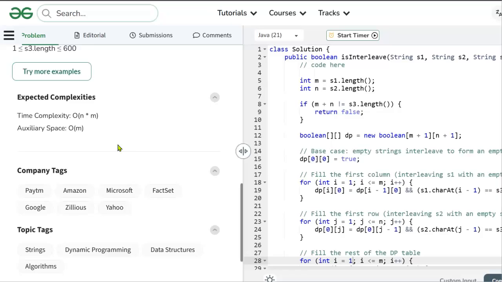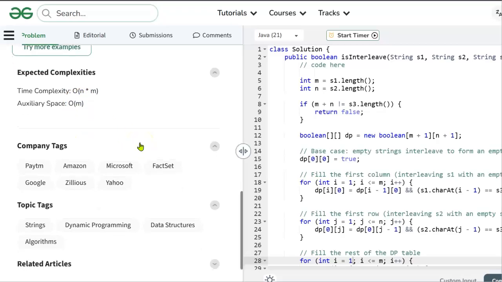So that suggests that what they want you to do here is not a bottom up, not a top down memoization solution, but a bottom-up space-optimized solution. Because normally, if you're going to do this in dynamic programming, you're going to need a matrix here, space of n times m.